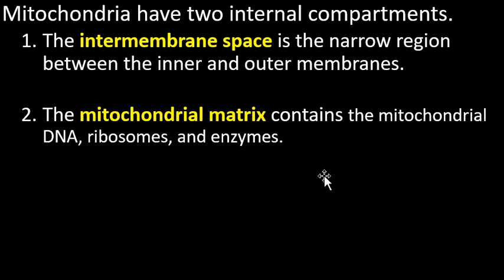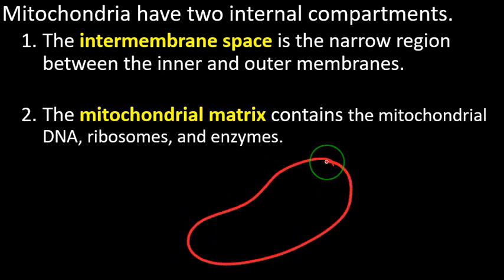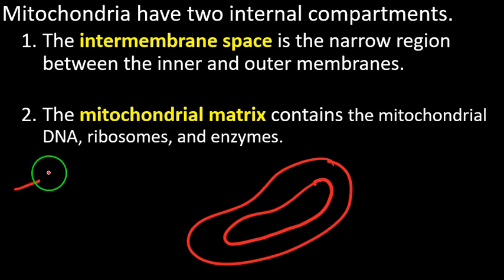The mitochondria, let's just talk about the structure really quick. Mitochondria are kind of bean-shaped cellular structures, look like this. And they have two internal compartments. They have two membranes, an internal and an external. Each line here is going to equal a phospholipid bilayer, just like I showed you in the last video. So we have two phospholipid bilayers inside the mitochondria.